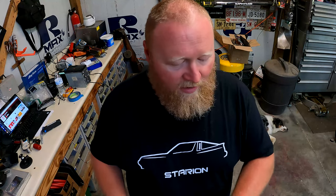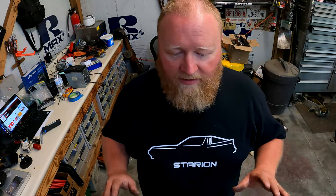I did a lot of mechanicking on this and a lot of making it work, because I absolutely refuse to cut or break or drill holes in anything that's original to this car. At some point, I'll return this thing to stock. At some point, I'll have a radio that works and works right, and I'll put it all back together, and we won't have all this extra stuff going on. At the end of the day, the car is just too nice to go and destroy. But for now, this will get the Alpine in the dash and make it somewhat rigid, and it should be somewhat trustworthy in there. So let me go stick that in, and I'll show you what it looks like.